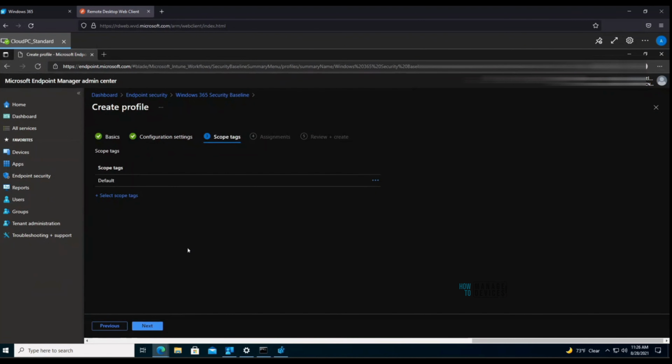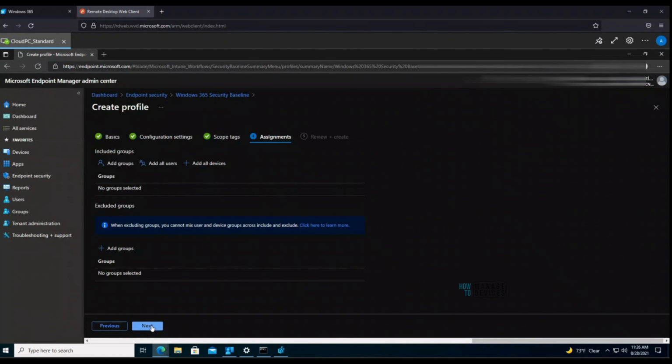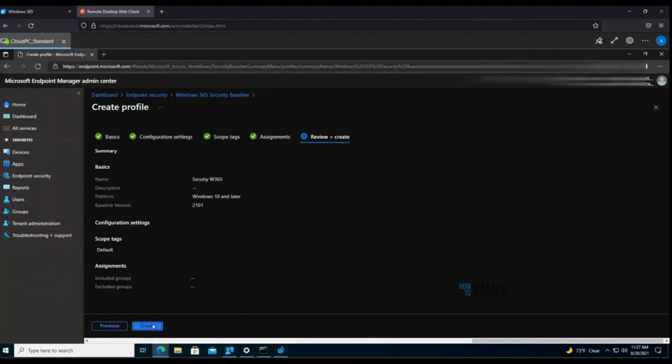Okay, security scope tags. Scope tags is Intune RBAC again, and this assignment is the same flow everywhere within the Intune admin center portal. You can deploy to all the devices in your organization, or to a particular device or a particular group, a device group or user group. That's perfectly fine. I'm not going to do that right now.